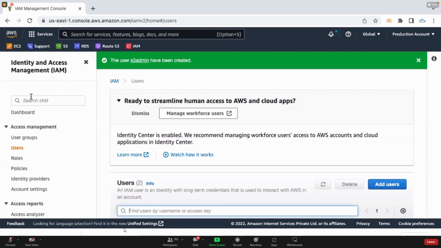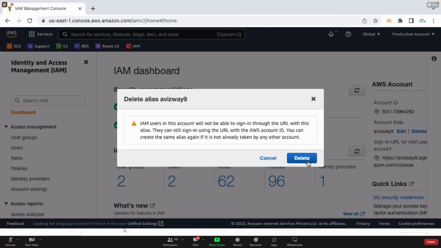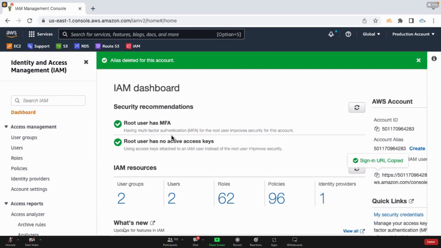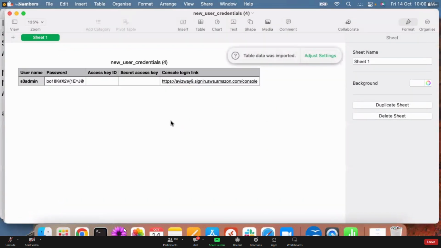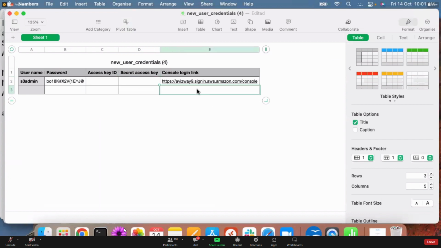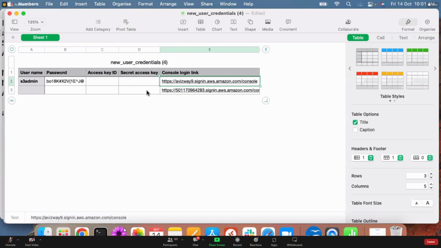Okay. So now how can this user log in? As I told you, in a single AWS account, we can create 5,000 users. But those 5,000 users really don't know the email ID of my root user, right? So what do they know? If you observe, the file I have downloaded contains the username and the password.